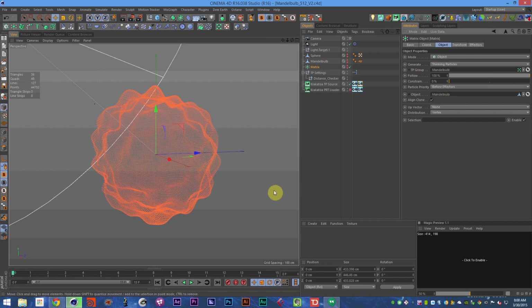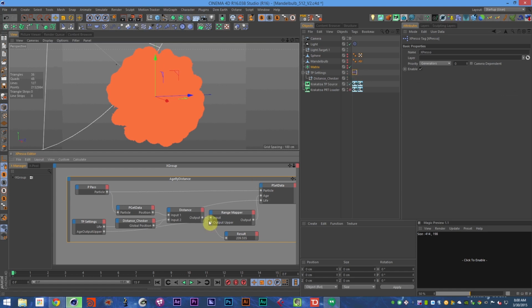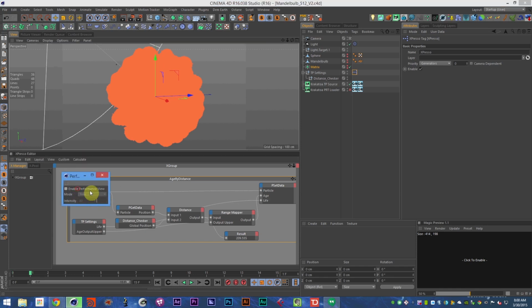And just bear with me as this loads, and then we're going to open up Espresso so we know whether it's actually loading our Espresso setup or not. The way I do that is I click Calculate, Performance View, and then I enable it, and then I'll set it to, like, 2 million or something like that, because it's going to get called 2 million times.